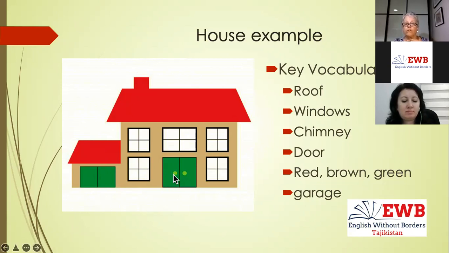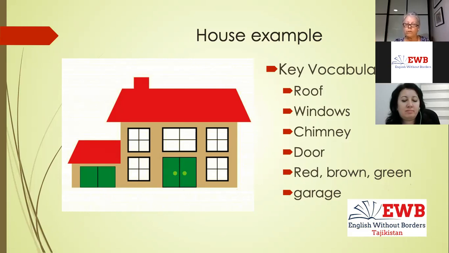Now you might want to explain chimney because that might not be in their normal vocabulary. And you might want to explain shapes, because you might want to say that the house is a rectangle. The doors are rectangles. It's up to you how you choose to do this. And you want to explain the colors, use those colors when you're describing your actions.